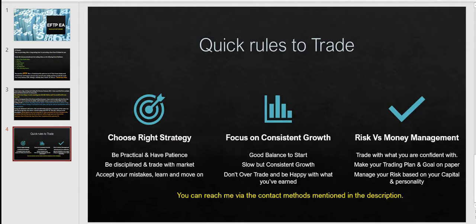I'm not saying this about me, because there might be multiple other EAs that are much better than what I have shown so far. And I can't trade or use all the EAs that are available on this planet, because there are thousands of EAs being created on a daily basis. So always choose the right strategy to trade. This is something I'm saying about normal trading. It is not about any EA.